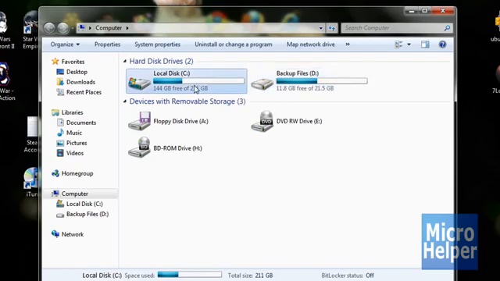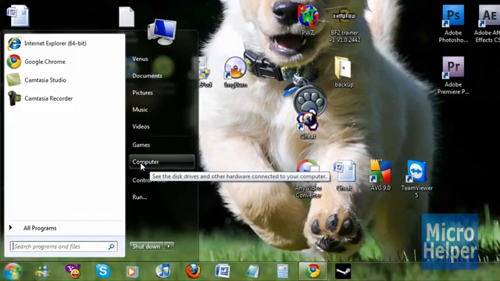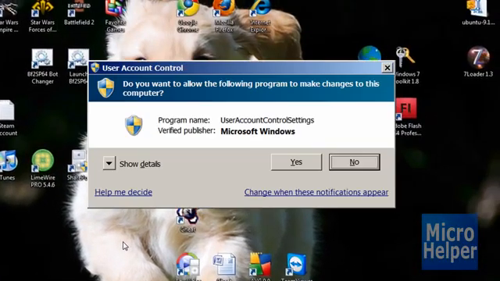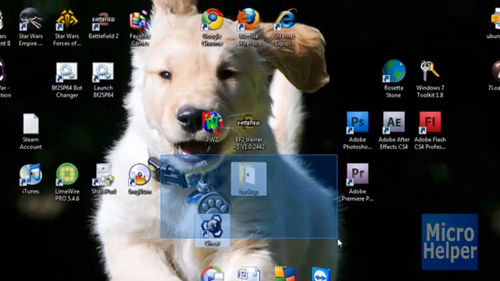Yeah, so in order to do this, just go to your start menu, and where it says computer, right click on computer, click on manage. By the way, before you do this, make sure you have administrative rights on your computer. Make sure you're not a limited account, or you will not be able to do this. So once you right click on computer and click on manage, if you get a window popping up yes or no, please click yes. I didn't, because I disabled the UAC. If you want to disable the UAC, please go to this link if you want to disable that annoying window.